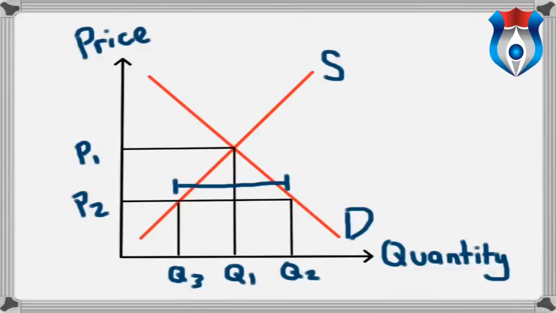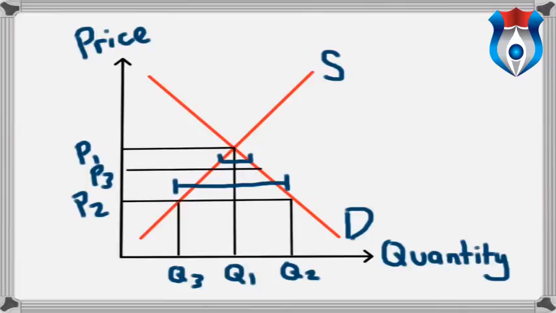In real life, this looks like a business making Q3 products and then selling them all out. They'll see that this product is popular, and as a result, they'll increase the price. This is because the motive of a business is always to maximize their profits. If they were to increase their price to P3, there would still be an excess demand. This would still mean they have their products being sold out too quickly. And seeing the opportunity for more profit, the business will increase their price again. And this will continue until they arrive at P1.